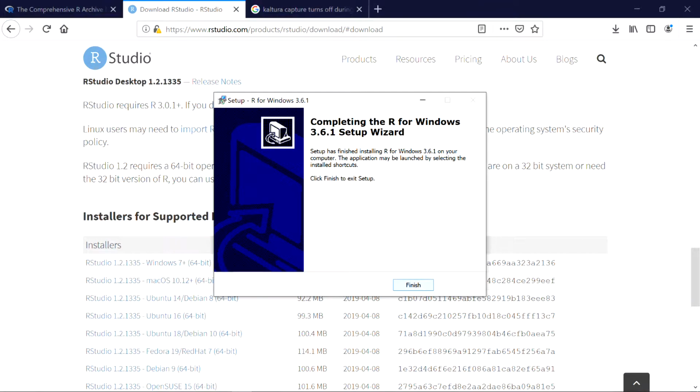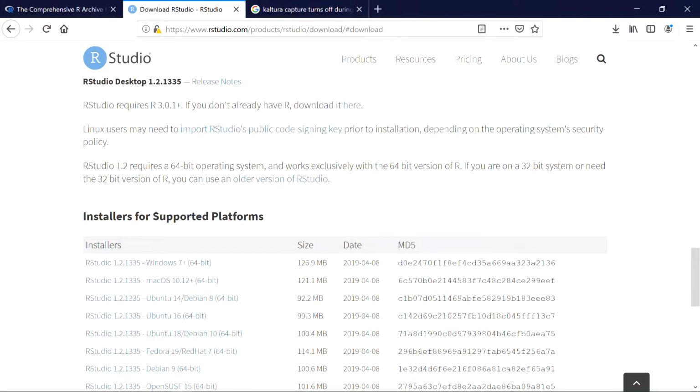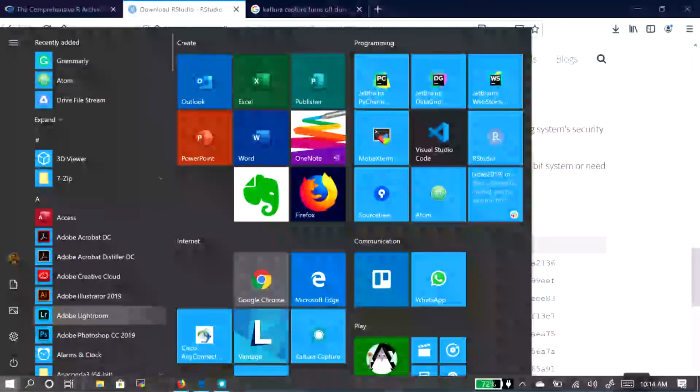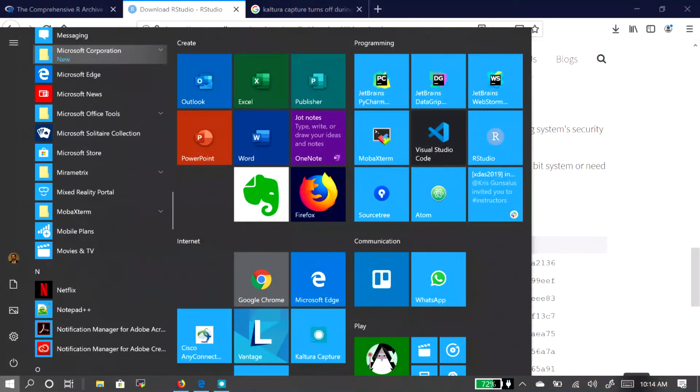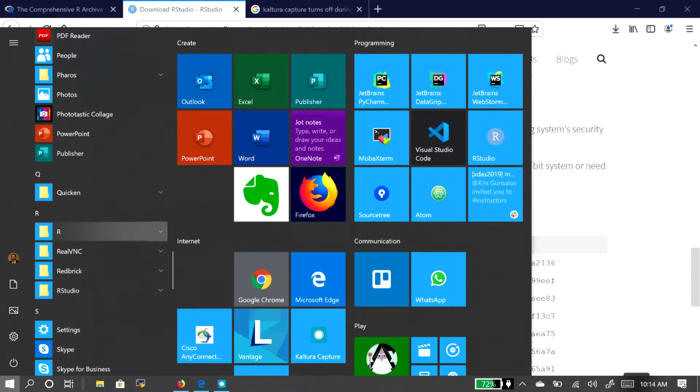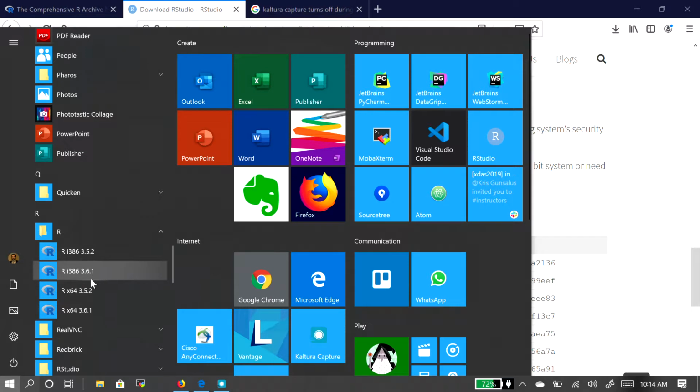Okay, so I've installed R now on my computer. So I'm just going to go through the list of all my software to launch it. So here's R, and there are the two versions. So I have a 3.5, which is the older version of R, and this is a newer version, and the x64 is the 64-bit.